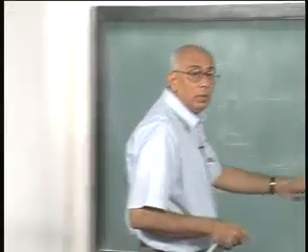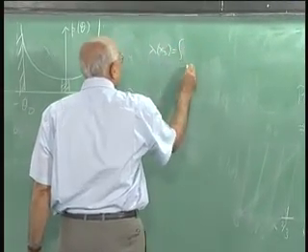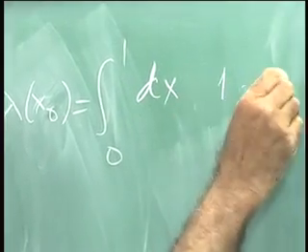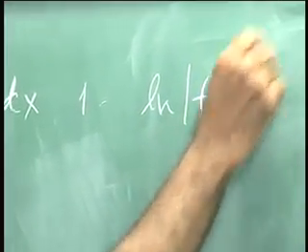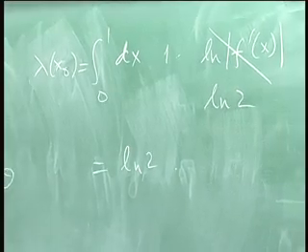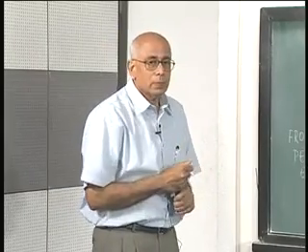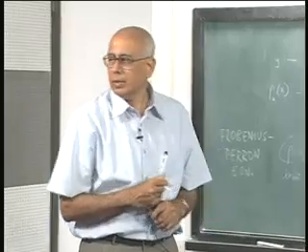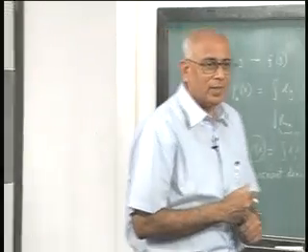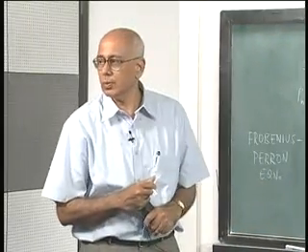So indeed, now that we know this, we can compute the Lyapunov exponent. Lambda, for any x naught which is irrational, is the integral from 0 to 1 of dx rho of x, which is 1, times log mod f prime of x, but that is log 2, therefore it is equal to log 2. So we do not have to go through this long time series; we can apply a formula using this rho of x and that is it. What is the value of log 2? 0.693. Okay, so it is positive, that is what you need.